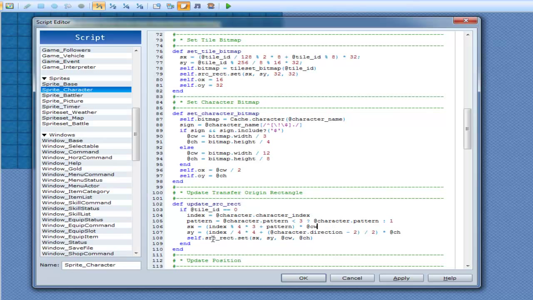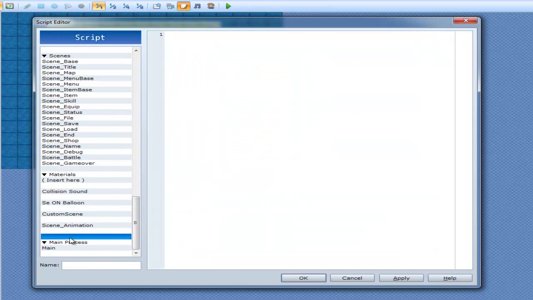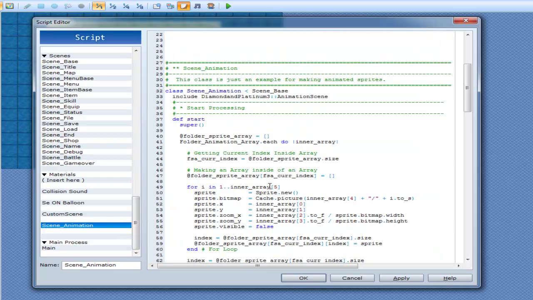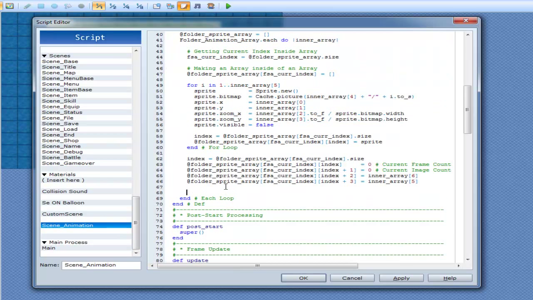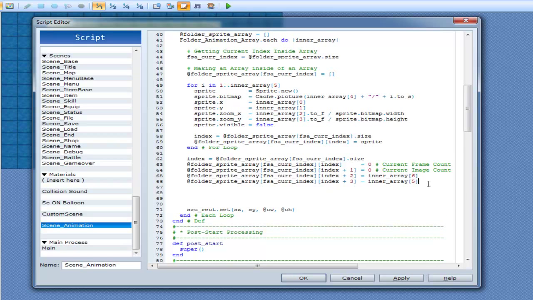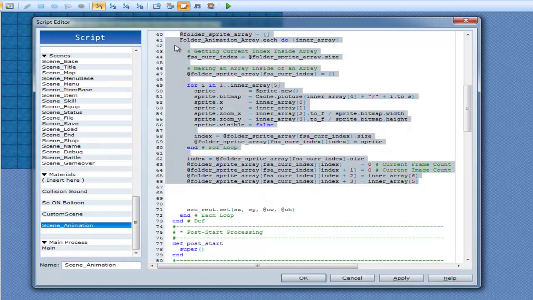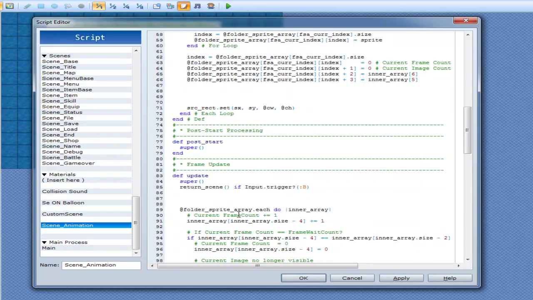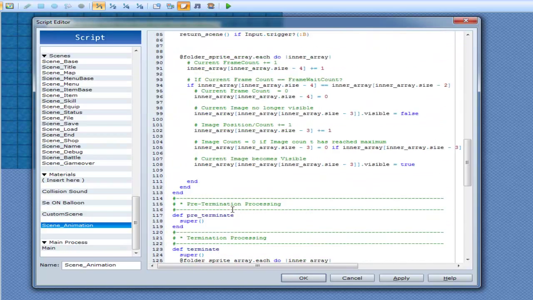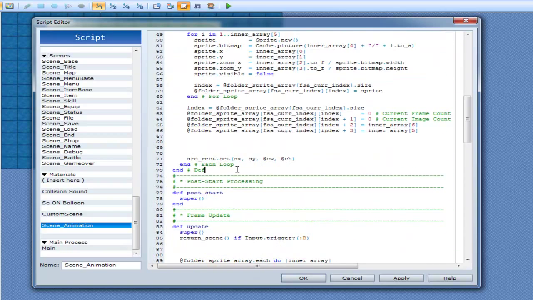So let's get into it. We just need to worry about src_rect.set. So I'm just going to grab that. Copy, thank you. Let's go down into here, see animation, that's where it is. I can actually copy this itself. In fact, I'm going to make a function for it. Let's do that.